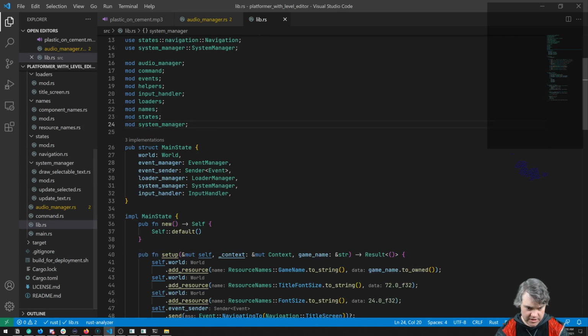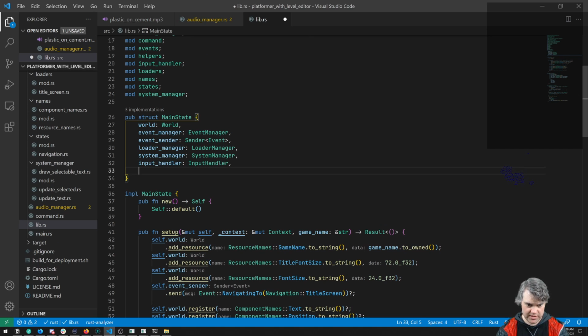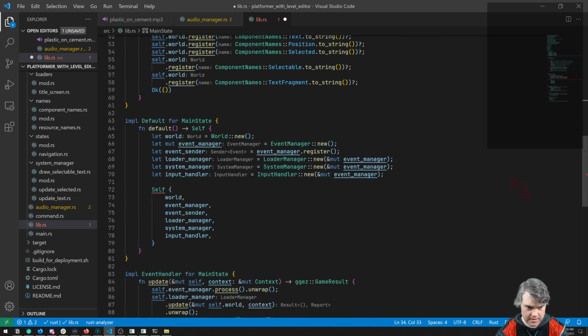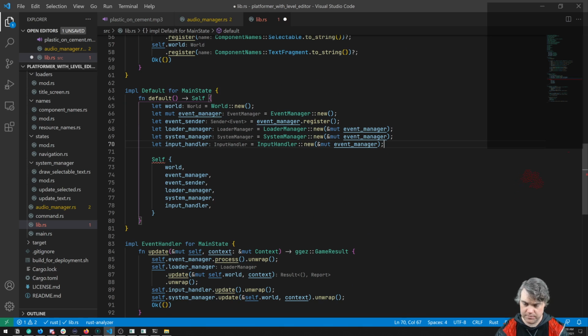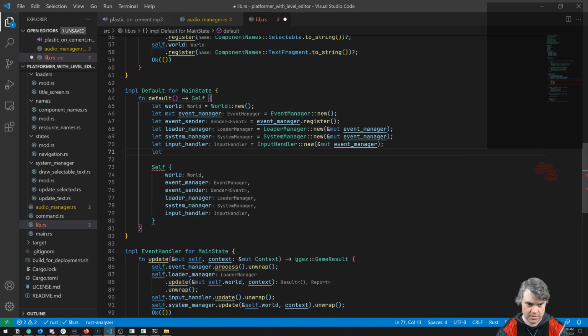Then in our main library, we're going to store this away. So audio manager is an audio manager. Oh, okay, so this is going to be a problem now.